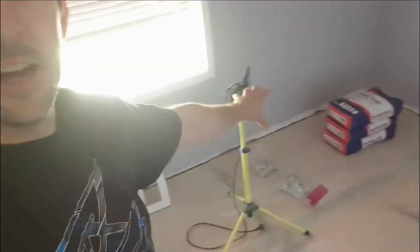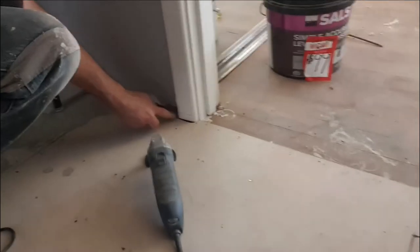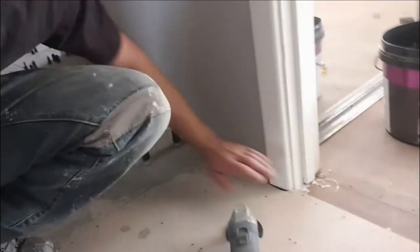Guys, we're back again. Hopefully get this hallway all sorted out. Just go and board all the tiles and the glue up into this back bedroom so we can work our way back, and I'm going to have to step over them, I guess, to get back out of here, but just have to go lightly. Got that where we left off yesterday. I've just marked all the bottom of the door trims. Now I'm going to trim them out so the tiles can slide under them nice and tidy. Let's get into it.